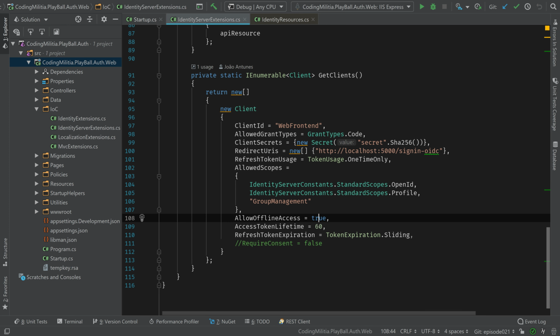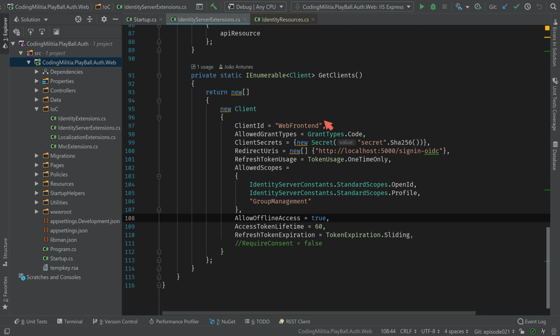But we could, and probably should, have this in a database. But in that case, I had to create a UI to handle that, and I'm not in the mood, and it's not needed for these examples. So we have the clients here hard coded. Eventually some part of this will need to come from configuration. Right now it's all hard coded.